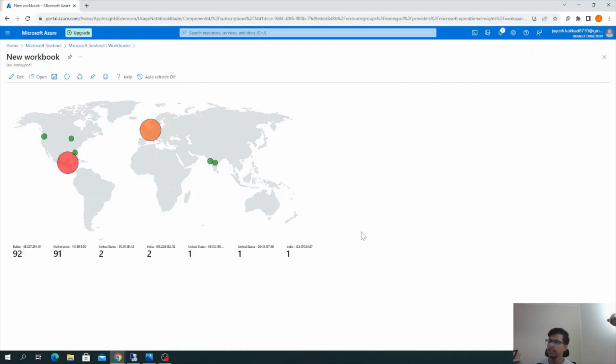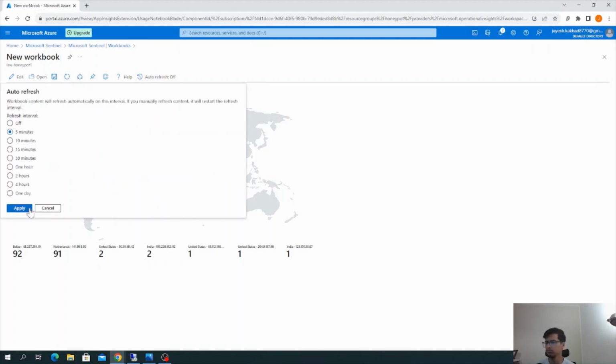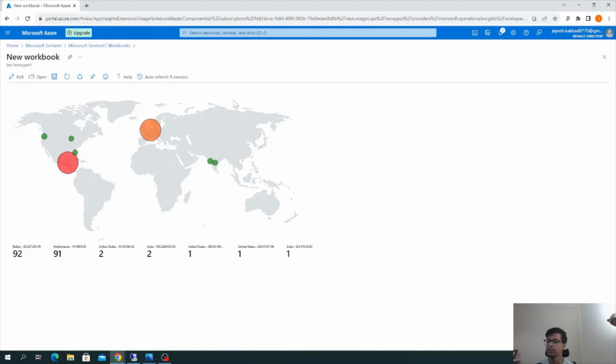I will also make sure it has a 5 minute auto refresh, so it refreshes on its own and everything is updated, and hopefully we see a lot more attacks, which I'm pretty sure of. Then at the end we can see how the map looks and count how many attacks happened.